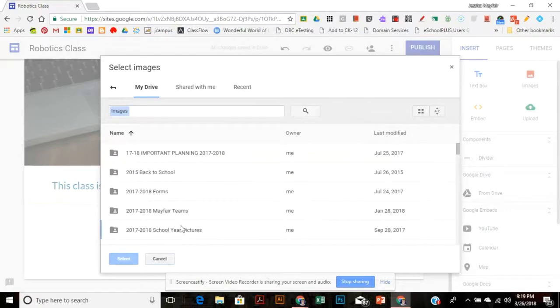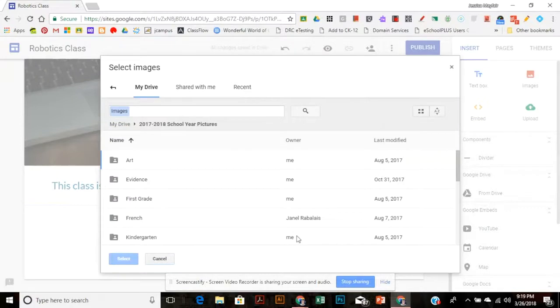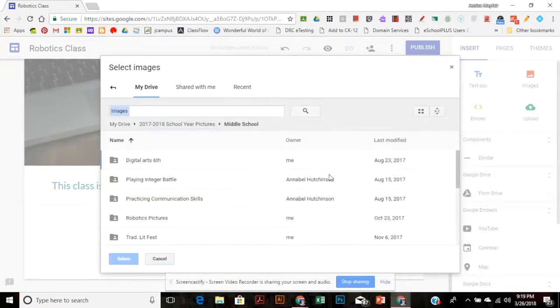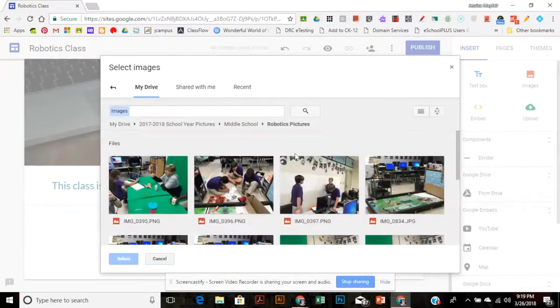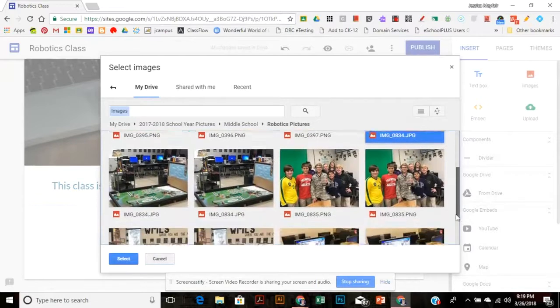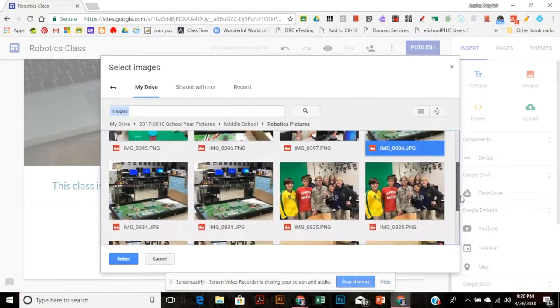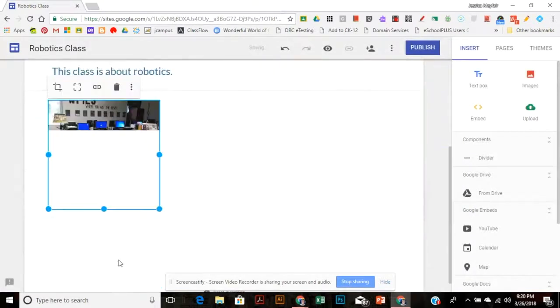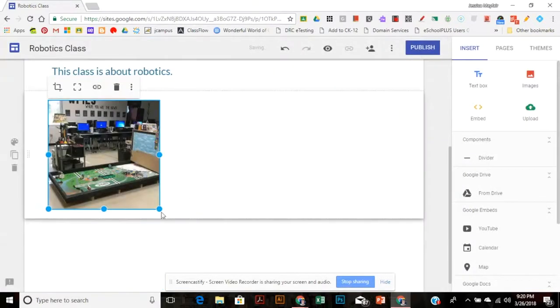I'm going to come to School Year Pictures and navigate to pictures from my class. So let's say robotics pictures. Here we go. So there are some pics of the kids doing different things. So let me insert it. Okay.